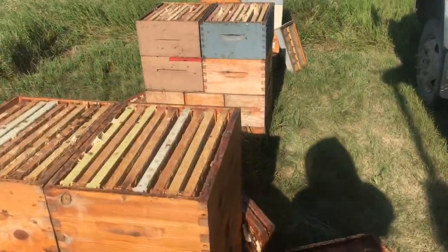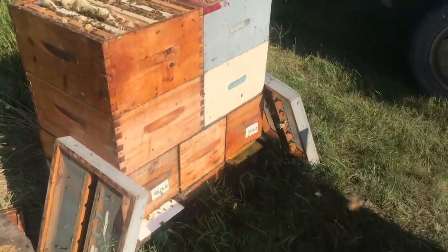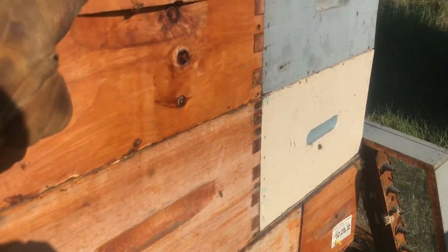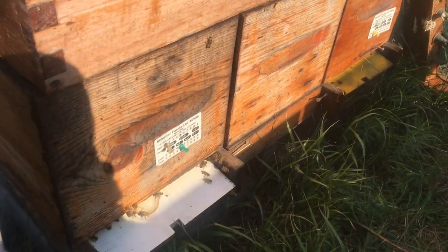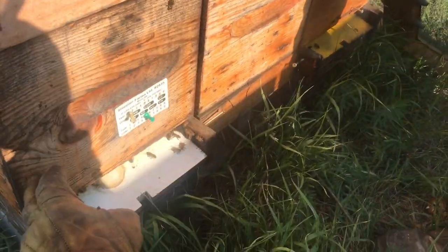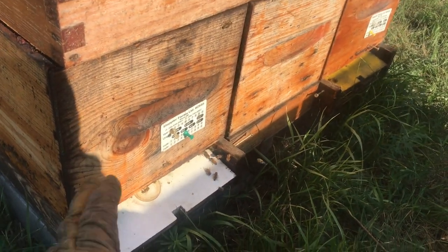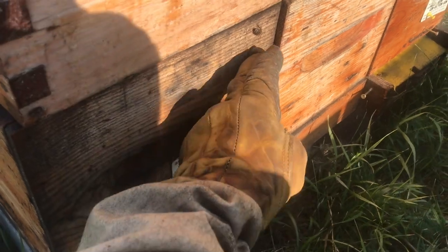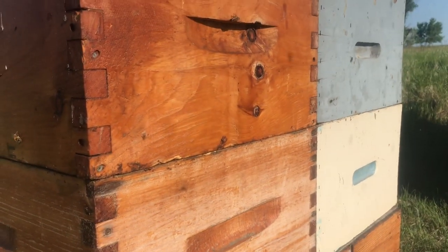The worry is if we allow them to plug out, especially these nukes that I have going, if we allow them to plug out those top two boxes and they start backfilling the bottom brood nest and start restricting that available space to create that nest for winter, we can't let that happen because we need them to utilize as much of that space as possible to raise that nest. And to do that, we give them ample space up on top.